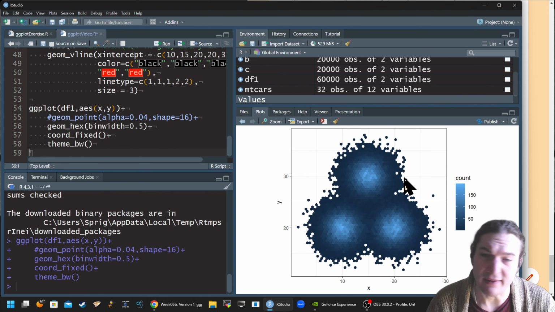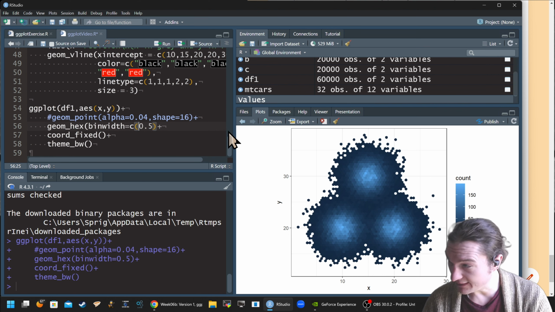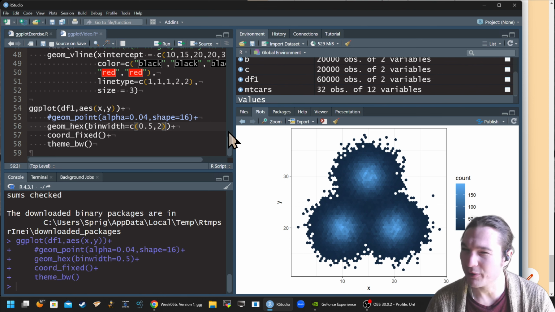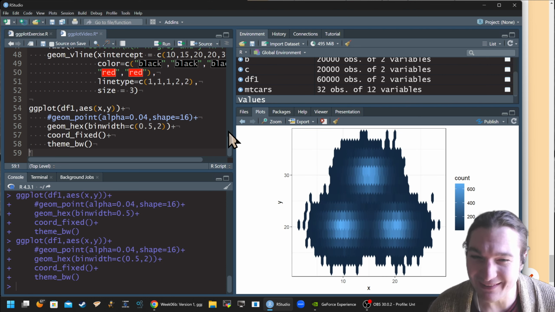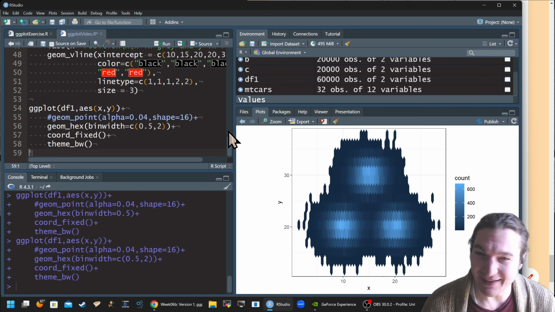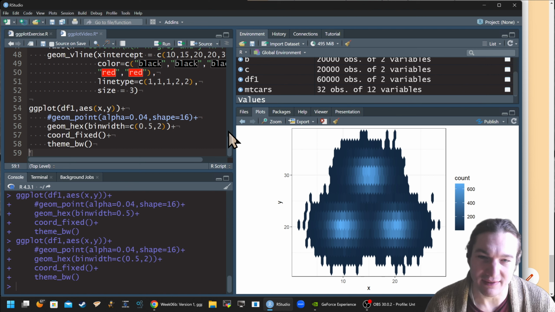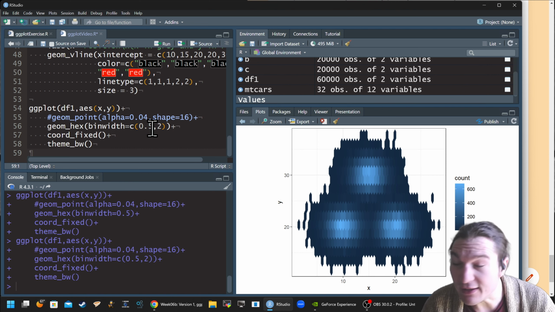Yeah, so I made my bins a little bit narrower. If I wanted to, I could give it, I believe, a length 2 vector, and I could have some weirdly shaped hexagons. This may not work with geom_hex. I don't actually ever play with it. Oh, it works. Cool. These sorts of questions, students of mine, this is how I get through these questions. It's this sense of exploration that I think is really exciting about this topic.